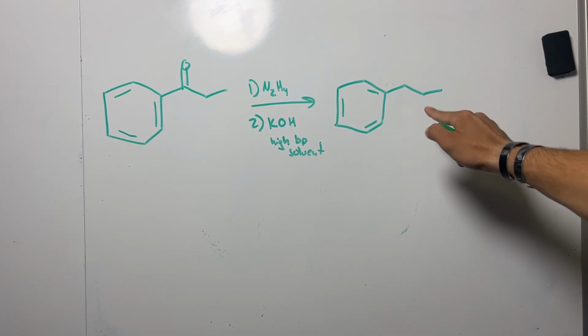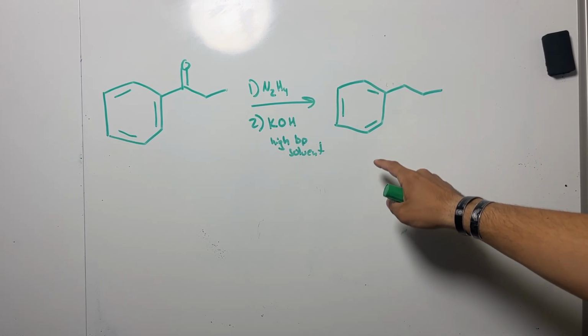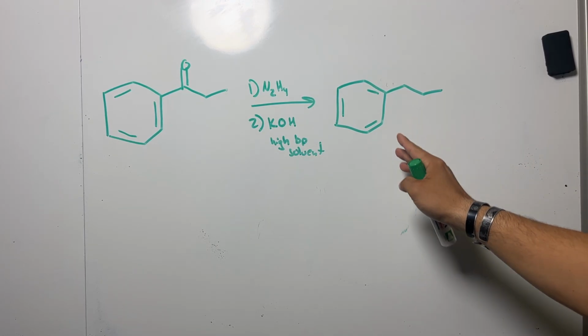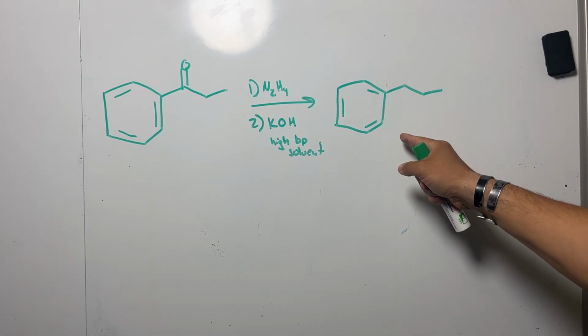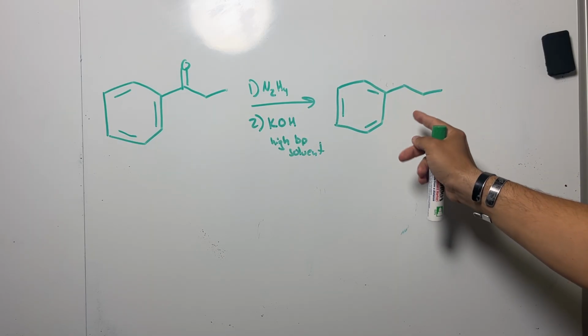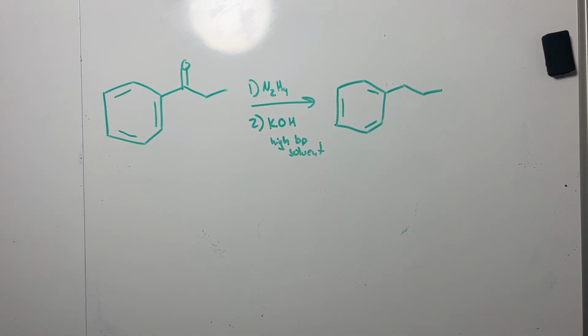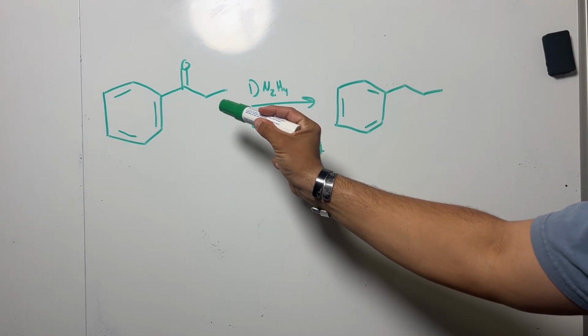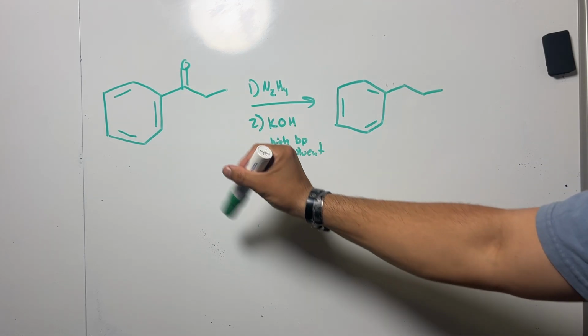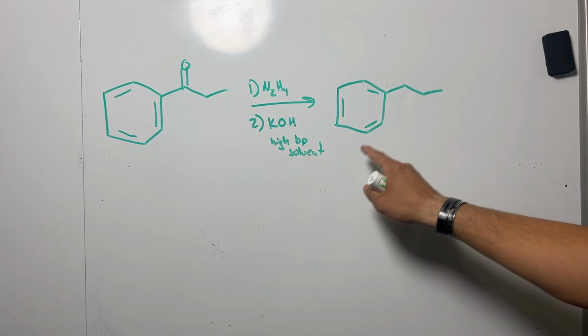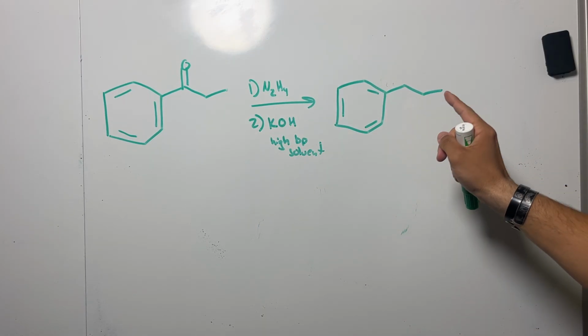And this is really important because we can't achieve this n-alkylated benzene directly through Friedel-Crafts alkylation. If you remember, there is a carbocation intermediate there, so we'd have a rearrangement. We'd not get this product right here. So what we can do is make the acylated version and then use this Wolff-Kishner reduction to reduce it down to the alkane that we actually really wanted.